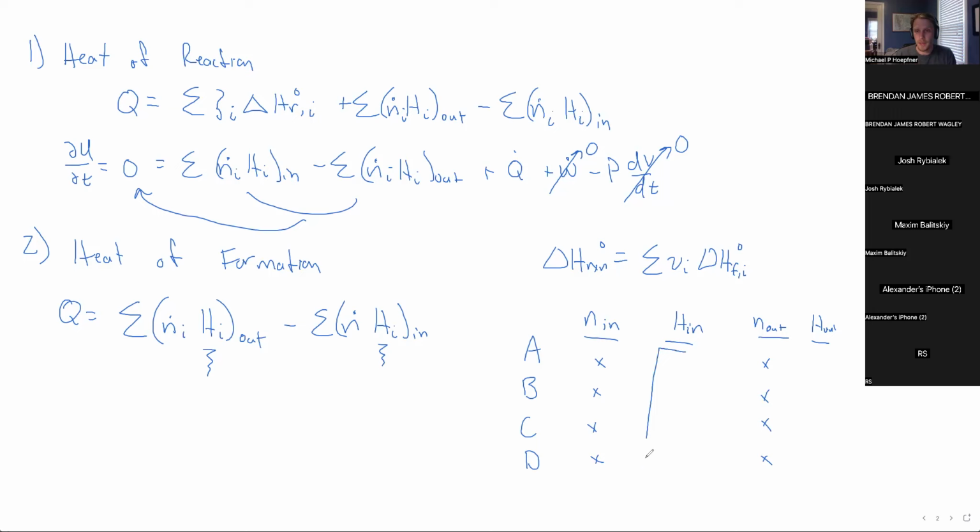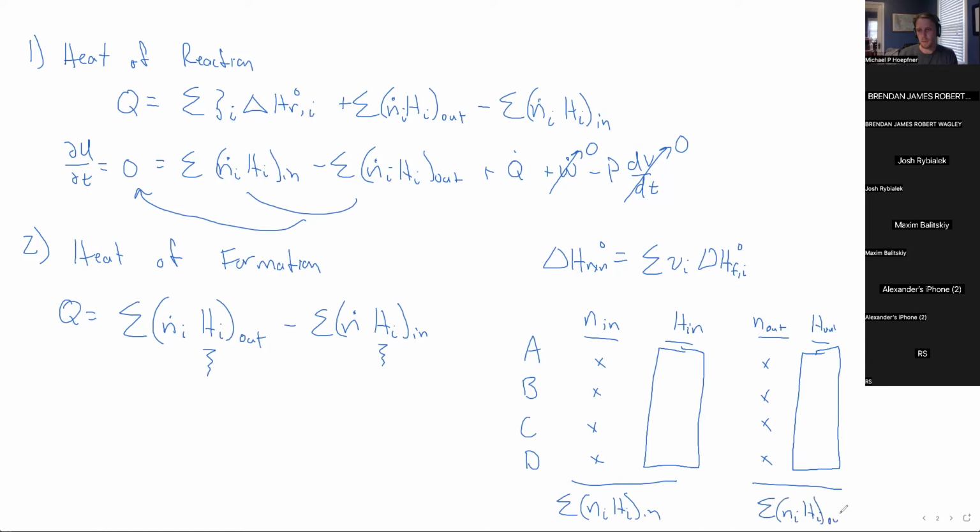But the number that you want to put into this table so that you can very easily calculate the summation of the flow rates and enthalpies, right? That would be the sum of NiHi in. This down here would be the sum of NiHi out. And then once we have this table set up, the energy balance becomes really straightforward. It's just a plug and chug, big algebraic expression, right? So that's what I'm asking for in number 4 of the homework.